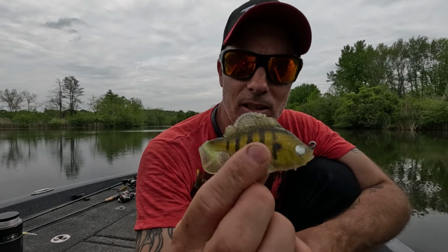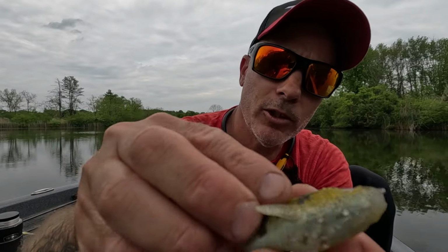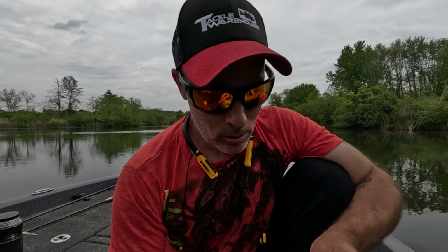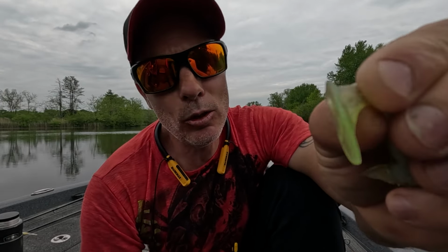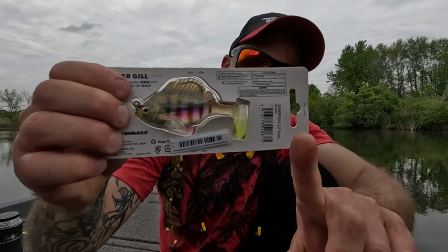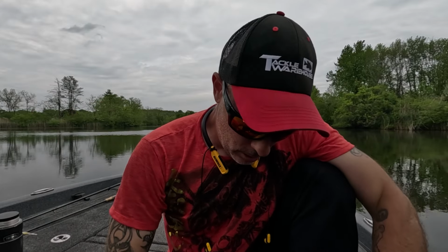This one, as you can see, is completely beaten up. It's starting to rip. I've caught at least 30 fish with this thing, but it doesn't matter. All the colors really work well. The one thing I do is, as you can see, I put a little bit of a spike it pen. I color the tail just a little bit of chartreuse, just a little bit. This one's still in the package. It comes with the chartreuse tail, but I love all these colors.